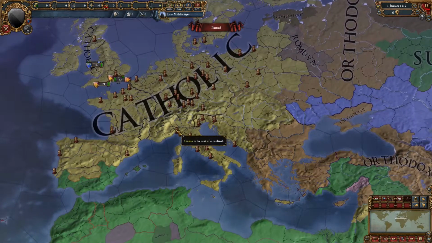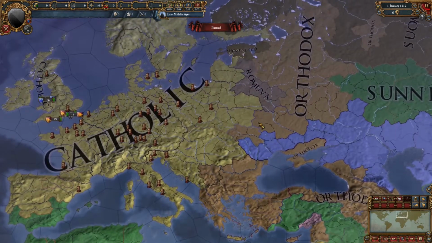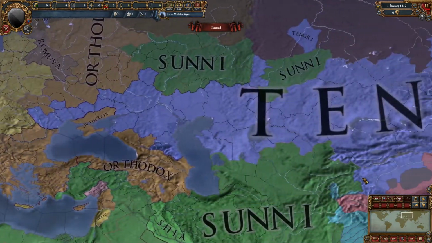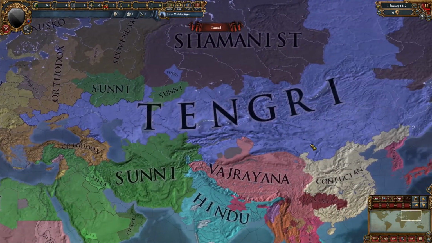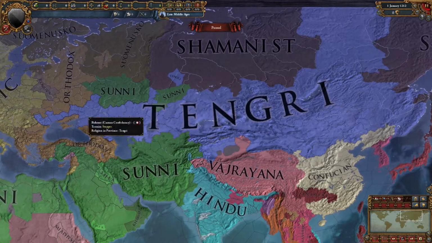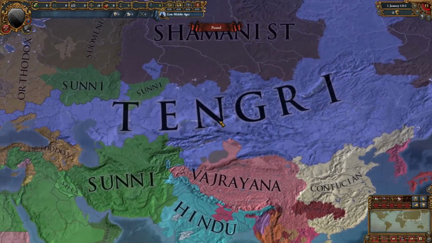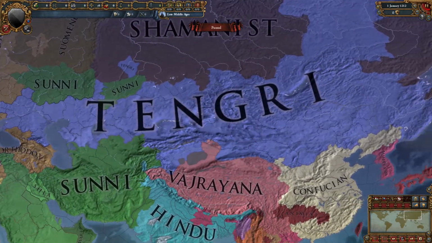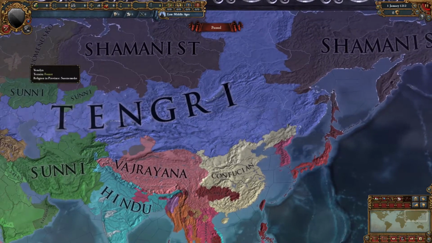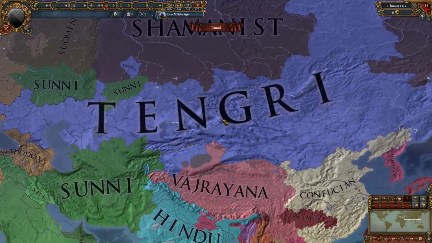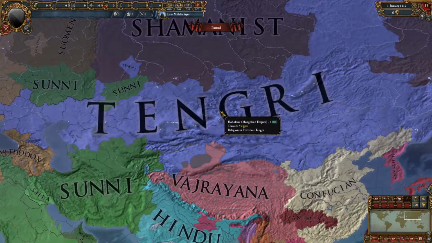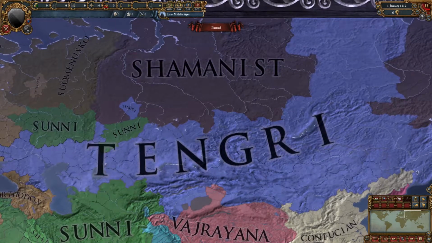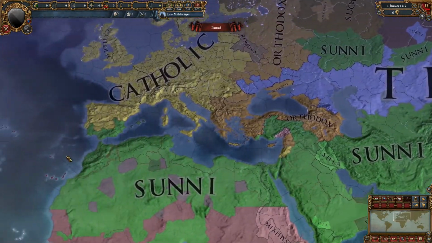It shows the seats of Cardinal. Okay, I haven't played EU4 in ages actually, or I haven't even played anything with it. The Tengri, as you can see, the faith of the Mongols has all of that, which is the name of a player in my hot seat community who actually left. He's someone who cheated and did a lot of big exploits. So he's gone and won't be coming back, I don't think.